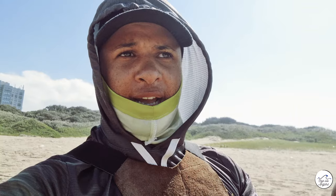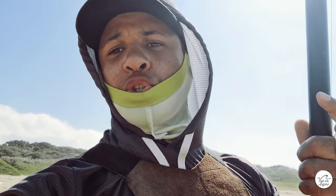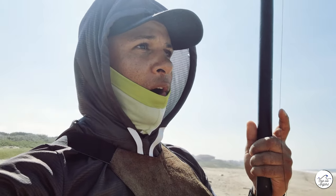So we're at shipwreck today. It's been a long time. I haven't been at the beach for a while because of unusual high tides. Some would say spring tide, but it's not spring tide. The tide was coming in close to shore for a while, and there was just too much drift in the ocean, so we gave it a break. I think much like everybody else on the KZN coast, we gave it a break because of the rough seas we've been experiencing. But we are back.